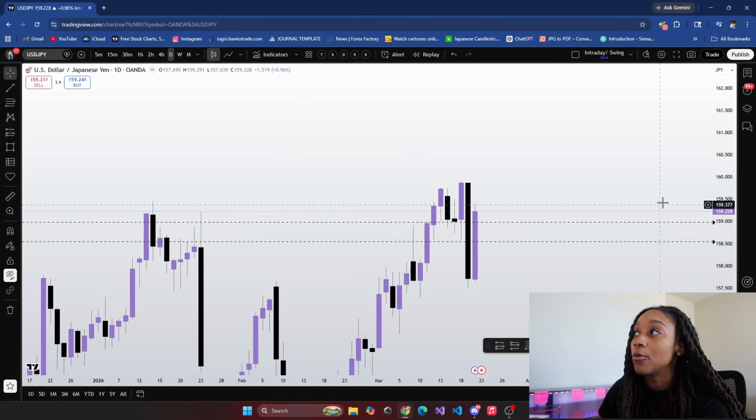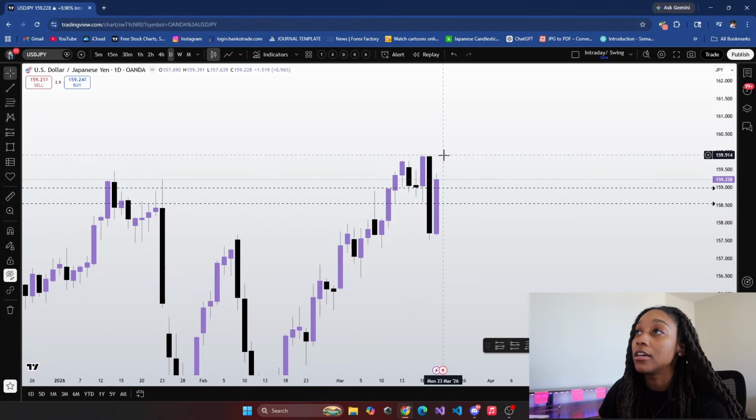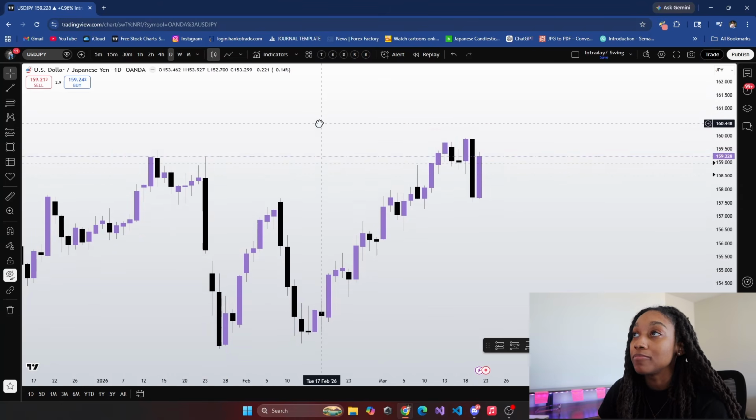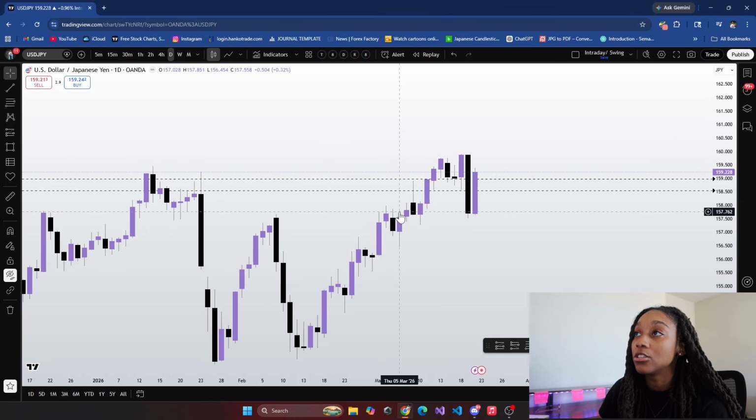And then what happened? Last week we had a big push to the downside, breaking daily structure, right? So we actually broke structure on the daily time frame, making our daily time frame bearish, and price is coming back to potentially grab this liquidity. So as you can see, the daily time frame is currently bearish, weekly is bullish. Dropped down to the 4 hour.